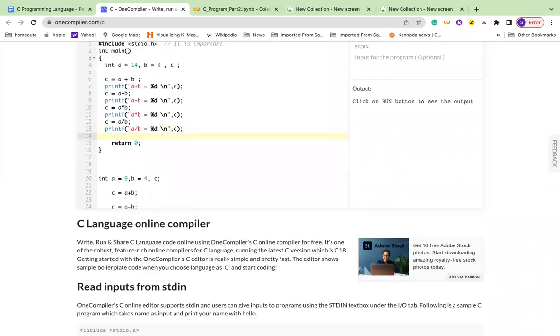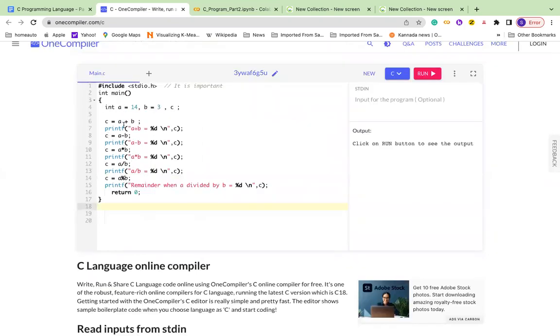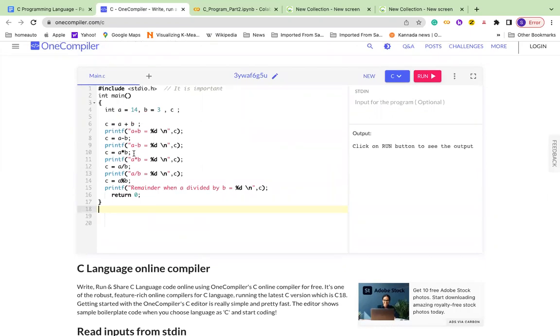So this is how you can keep writing the code. Or you can try one by one also. It is not necessary that the entire thing you should be writing in one go only. So you can try one by one also. Like first you add two and then print and execute, and then keep on adding. That is also another way of writing the code.